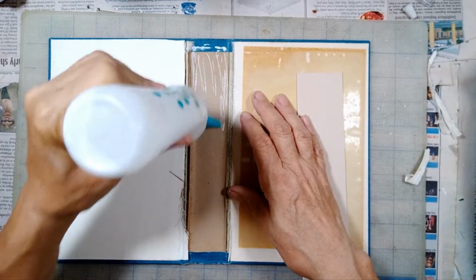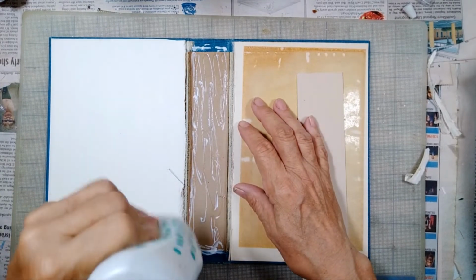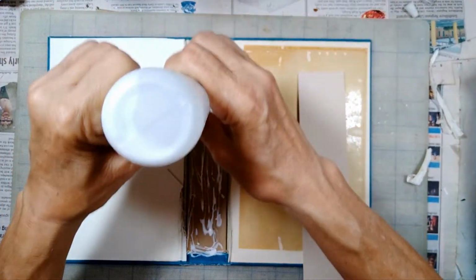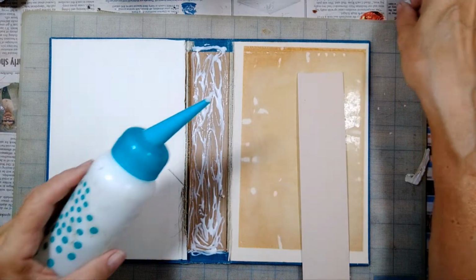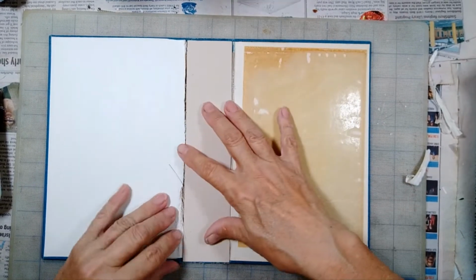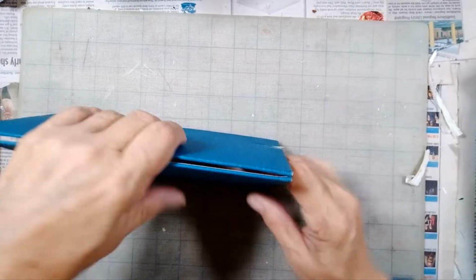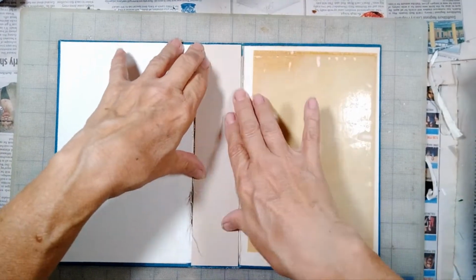So, I'm going to juice this up really good. Get some really good glue on there. Squeezy, squeezy, squeezy, maybe with both hands. Okay. And I'm not going to bother to smooth this down, because it is going to smooth down on its own. Looking good. Snappy cap. All right. I'm going to put this right in here. You got your spacing. Push down. All right, that is looking good. Give that a second.